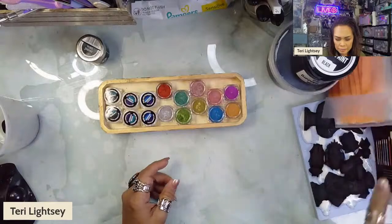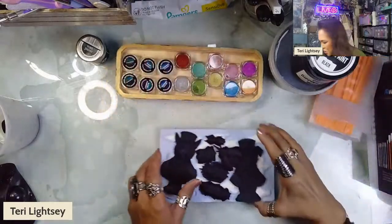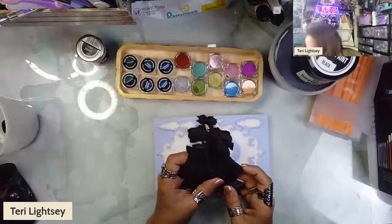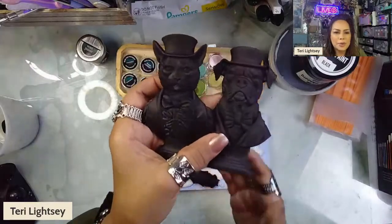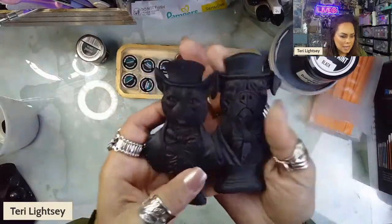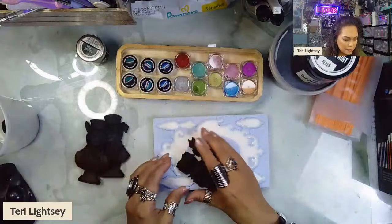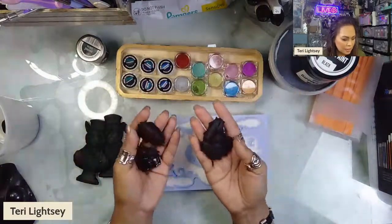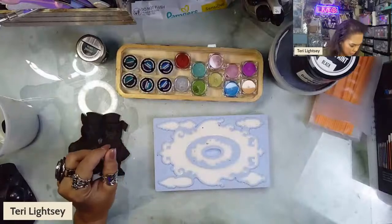Okay. I've just poured some general molds. These are IOD molds. I just poured a couple IOD molds in black resin. All right, so we have a couple of bugs here. These were from the new IOD release.